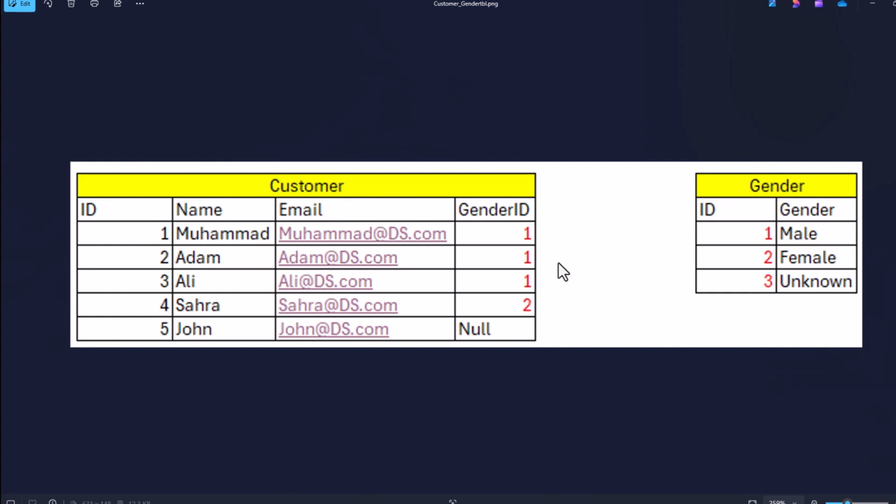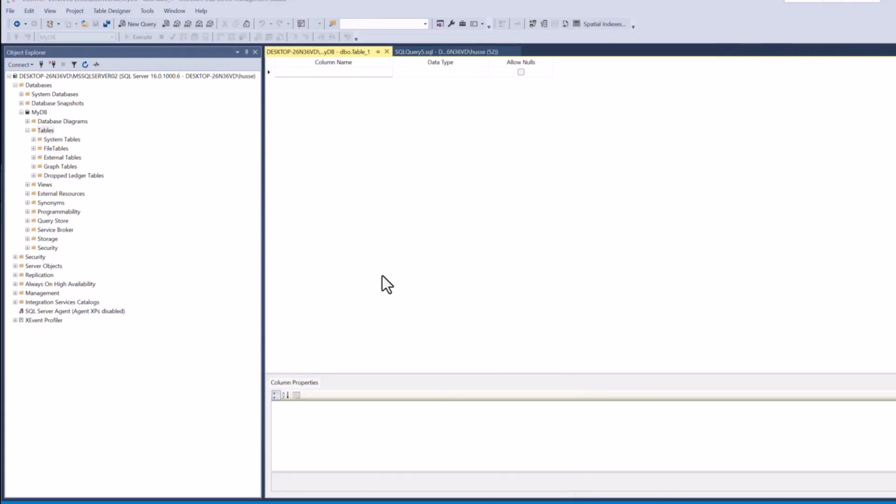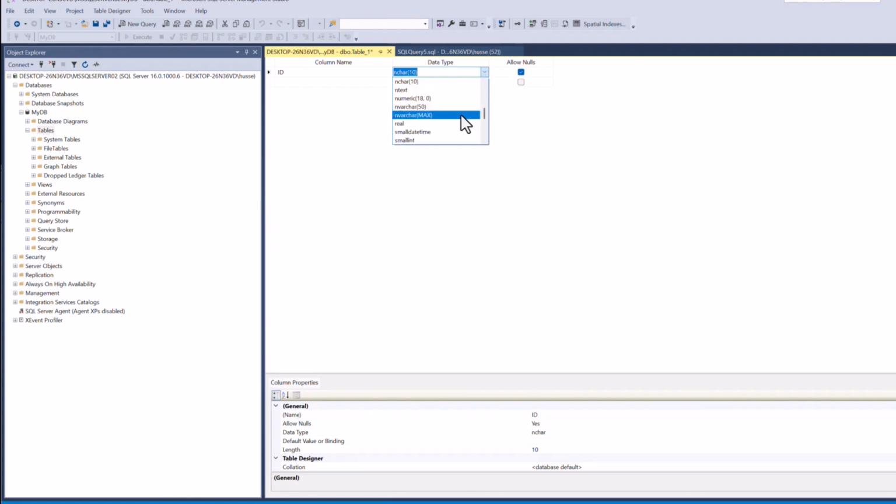But we're forming a relationship between the two tables. The gender ID becomes the foreign key in this scenario here, but we'll come on to how that works later down the line. So how do we create that table? We need the columns. So what columns do we need? We need ID, obviously, for the primary key. What data type does that need to be? It needs to be a number, a whole number, so we call that integer. So we will look down at int.